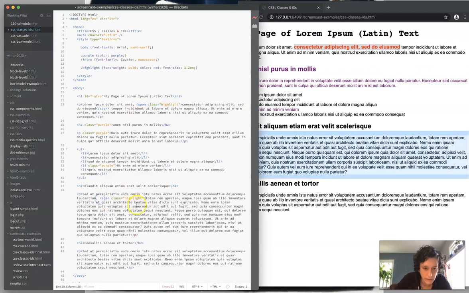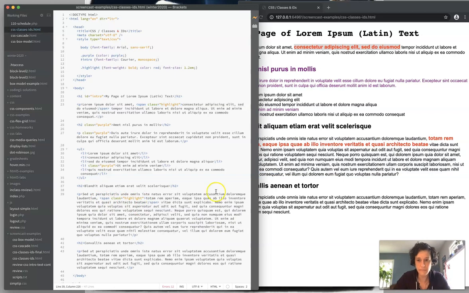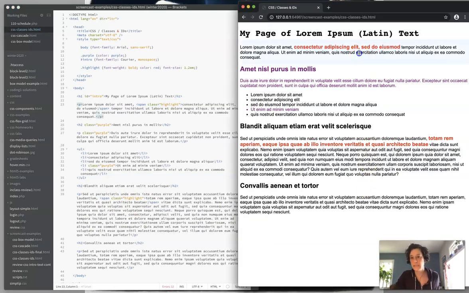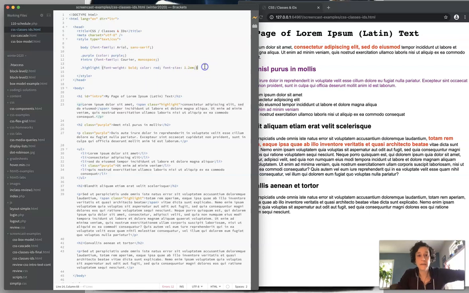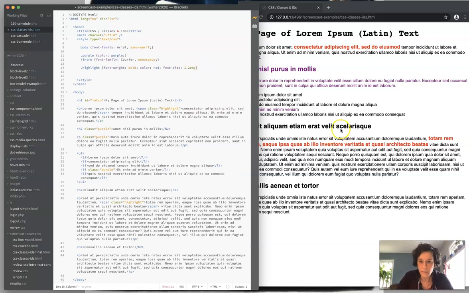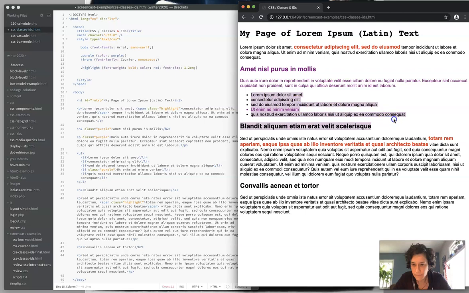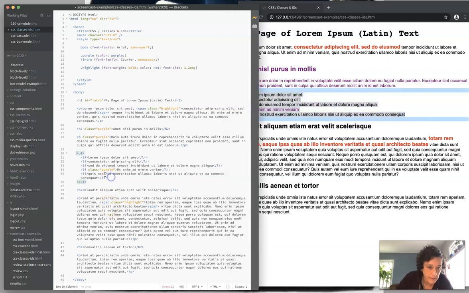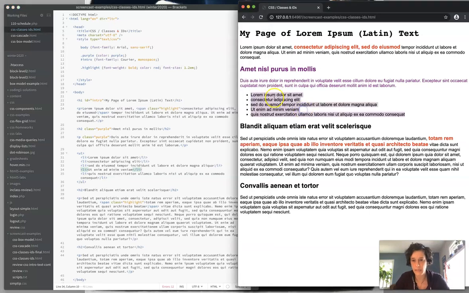So I can go down to other sections of different paragraphs and use that same class to highlight different text, different sections of my document. Similarly, so I have this list here. Well, I already used purple here, so let me make this all the same. So I have this list.